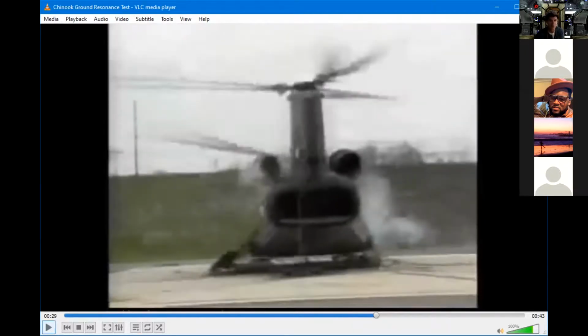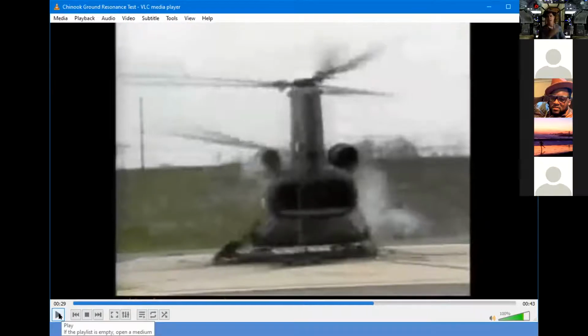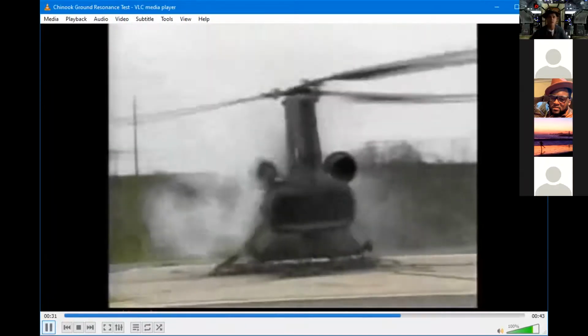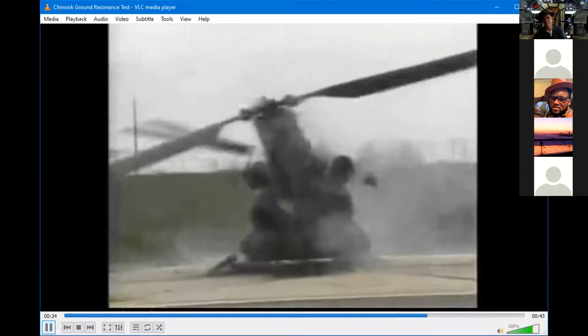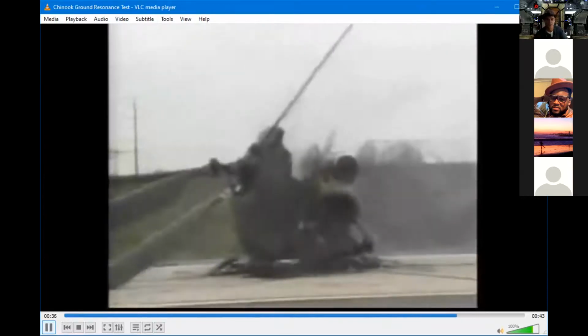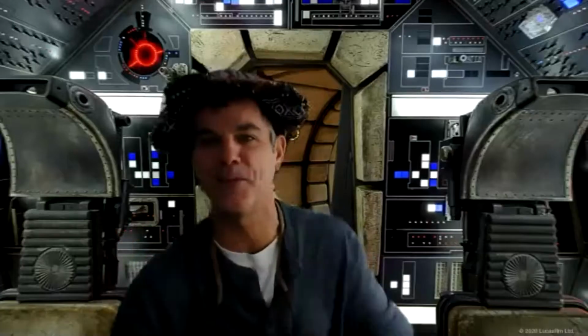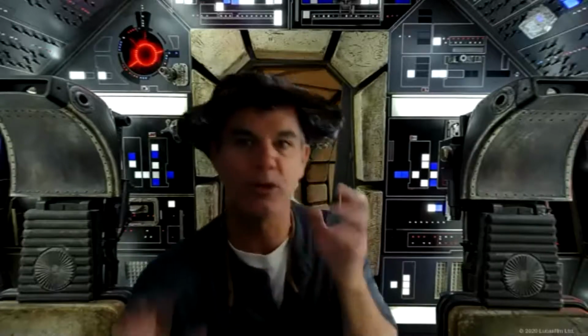So going back, this entire helicopter blade structure has a natural frequency that it would tend to oscillate at. And at some point, as these blades are starting to slow down, they end up rotating at just the same natural frequency that this thing has, and it causes it to move back and forth at bigger and bigger amplitudes until this. Really good thing that they do this test, because you can imagine if you're in this helicopter landing, that's not good news. All right, I want to show you one more video.